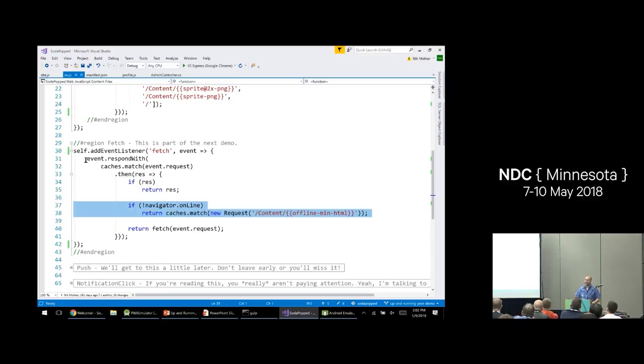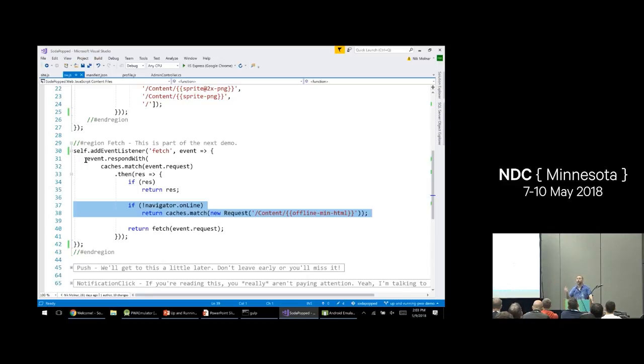If it did not come from the cache, because I didn't cache every file on my entire website, then this is what I'm going to do. I'm going to look to see if the user is offline. So line 37 here says, if not navigator.onLine. .onLine is probably the worst named API in all of JavaScript, because it doesn't actually tell you if the user is online, because they don't really know, because of situations like lie-fi. It should be called maybeOnline, but they didn't name it that. Really, it should be called offline, which is effectively what I'm doing by saying not online.